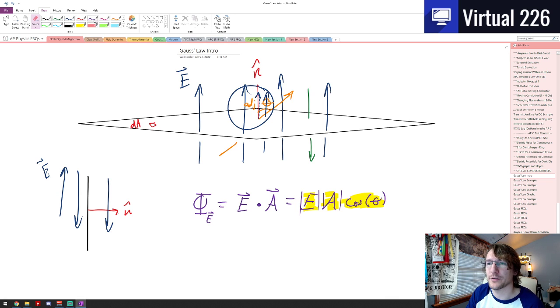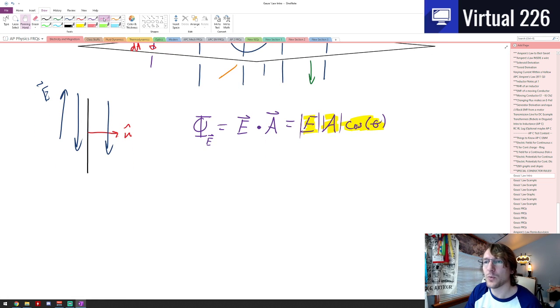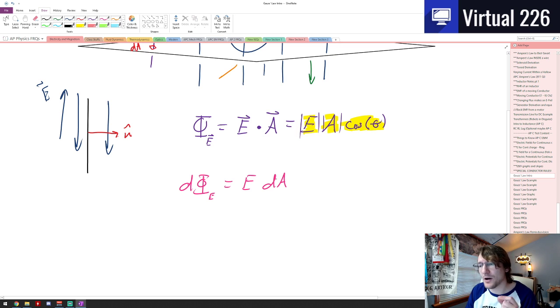This is a uniform E field. That's the problems we're going to get this year. This is still going to get an E field rolling through it. Okay, but it's a small area, so we still get the E field, but a small area here, such that when we take a look at this flux, we're only going to generate a little bit of flux. So this tiny bit of flux from the electric field is going to equal our electric field, and then this is going to be some dA, some small little piece of dA.